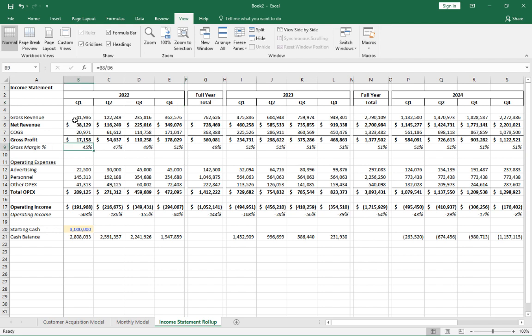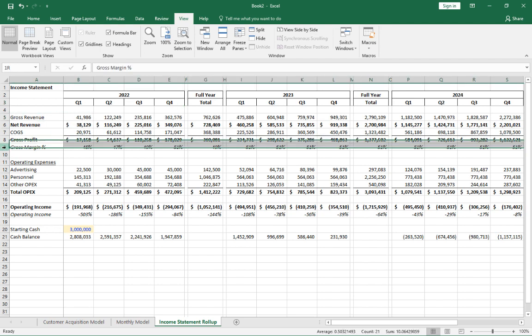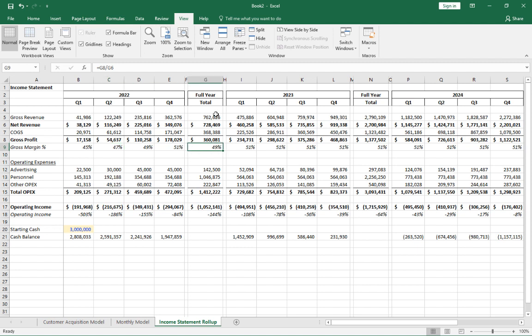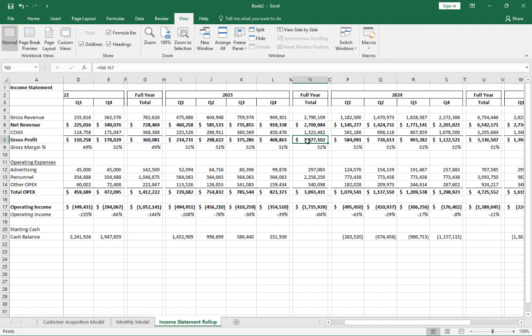What else can we see? We can see that the gross profit margin is increasing over time. Our revenue is obviously increasing over time. And our operating income, we turn the biggest loss in year 2. So this is the year we're fighting to grow our revenue enough so that our gross profit is enough to cover our operating expenses. You can see that in year 2, our gross profit is not able to cover our operating expenses. It's 1.4, and our operating expenses are 3.1 million.